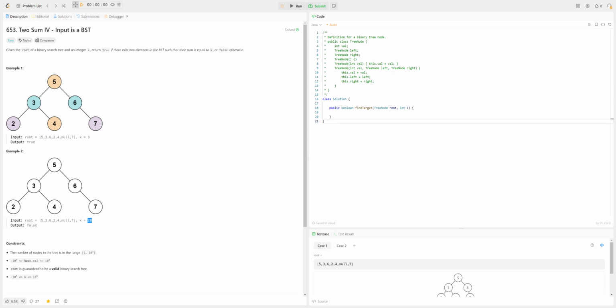The other thing to note here is this is a binary search tree. You might have encountered the same problem in an array. If you are given an array and you need to check if there are any two items in the array that sum up to a given target value, what we basically need to do is sort the array, and then start traversing from the start and from the end simultaneously, take the sum of the values pointed to by the head and the tail pointers, and see if that sums up to the target. Then you found a solution.